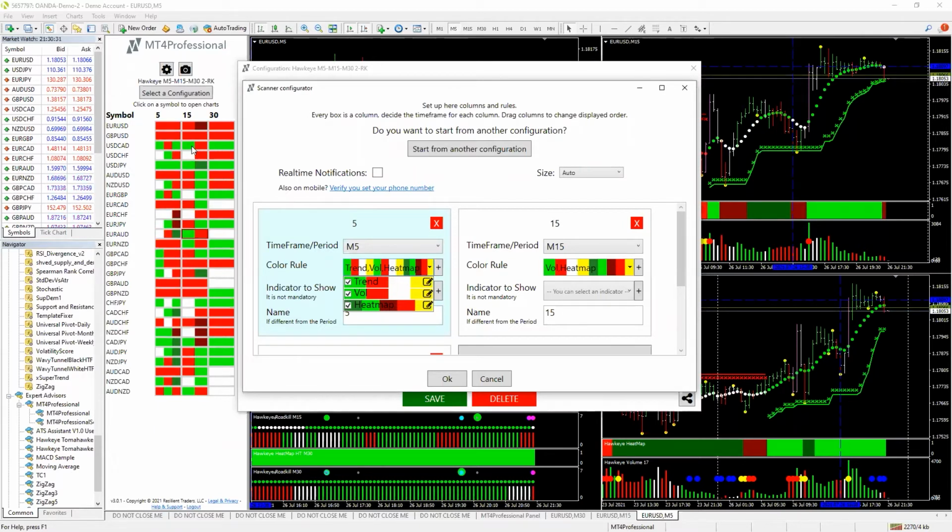On the second time frame, I'm only looking at volume and momentum. So I can see the second time frame momentum is slowing down, but the volume is still green. And third time frame, I'm only looking at volume. So volume is still green here. So I'm getting short-term volume weakness. I've got mid-term momentum weakness, and longer term, I'm still in volume strength. So this is a little bit uncertain right here.